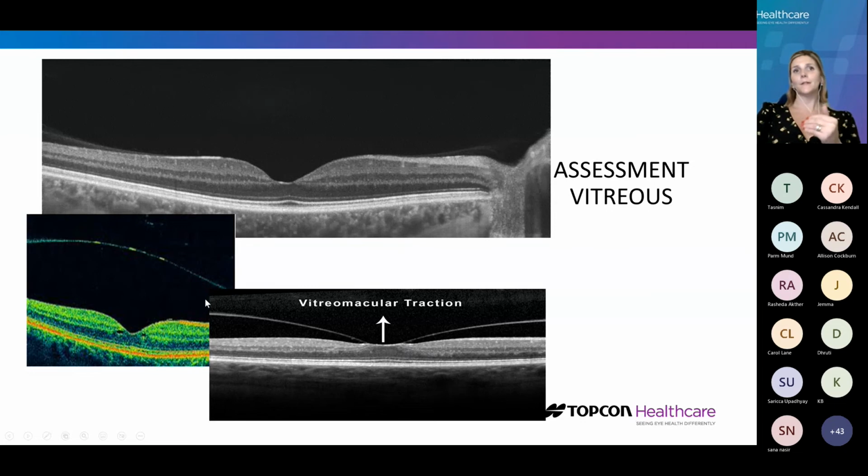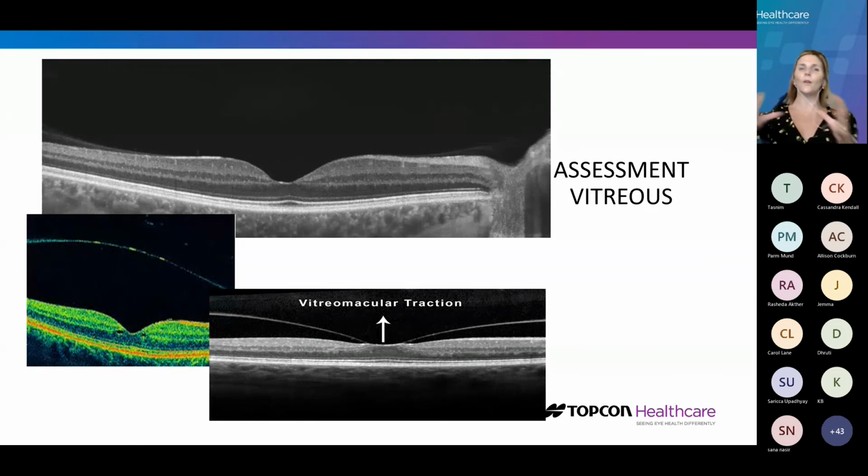Now, what could have happened is that this posterior hyaloid layer at some point was pulling and causing traction to the retinal profile, and that has come away and that's now started to settle on its own. It may be also that we have to remember that not only is the vitreous hyaloid layer attached at the macula, but also at the disc.